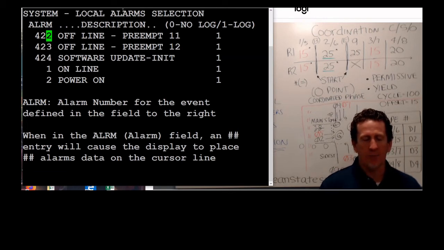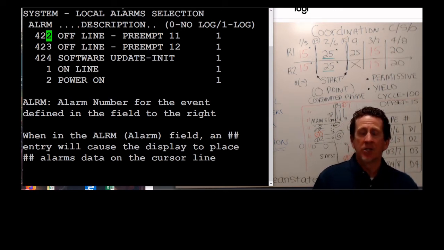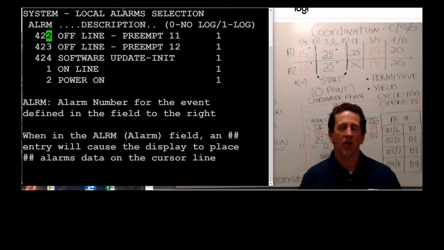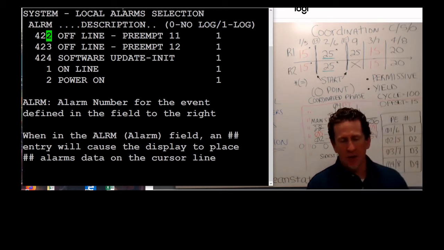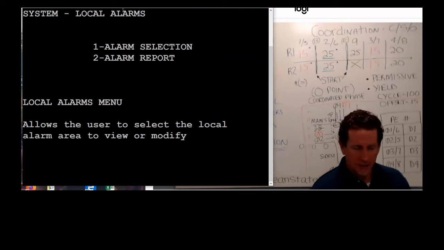we would actually go in, and it ended up being alarm 86. We scrolled all the way down to 86 and just turned it off. Then it didn't log it anymore. It wasn't doing anything, we just didn't want it to clog up the alarm menu. So there's a way that you can turn them on and off. I don't recommend that you do it. If we have a situation where there's one that doesn't do anything, we can turn it off. But I just wanted to show you where that is.